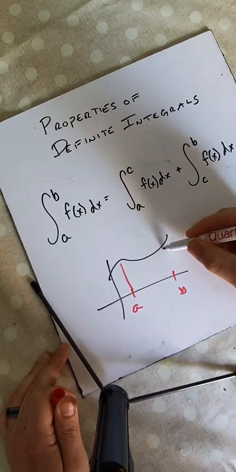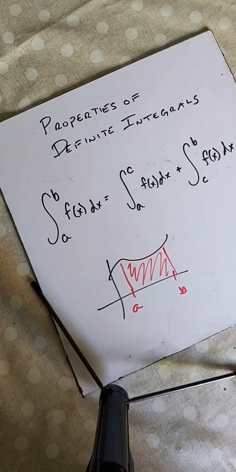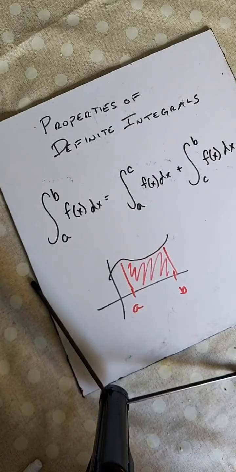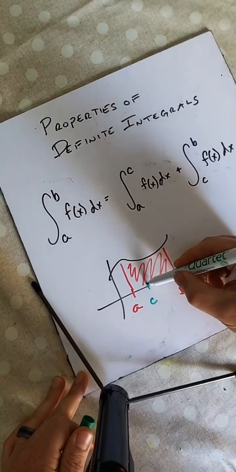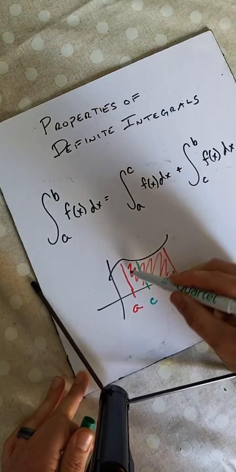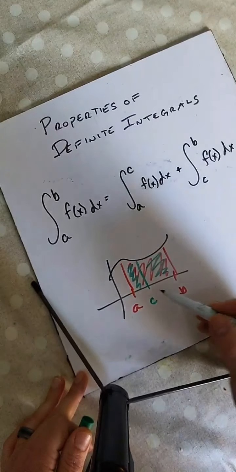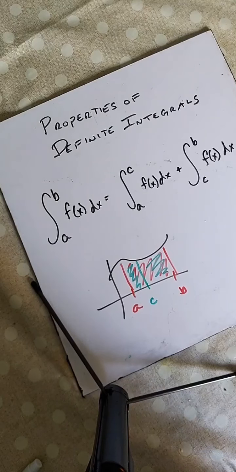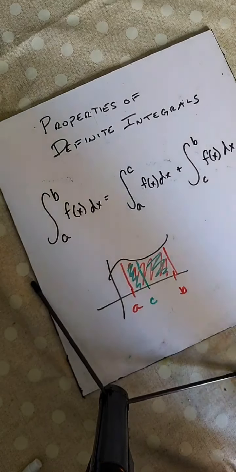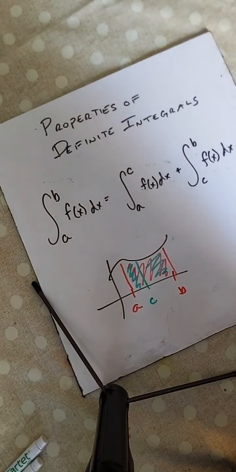So I'm trying to find this region here. All this is saying is that you could pick a point in between A and B, name it C. It doesn't have to be in the middle or anything like that. If I take the area from A to C and add on the area from C to B, it'd be the same as just taking the whole integral from A to B. This is nice to use when we have a more complicated function, something like an absolute value, that we could break up. Tomorrow we'll look at some more examples of how that can be used.